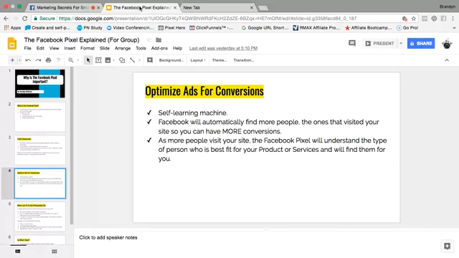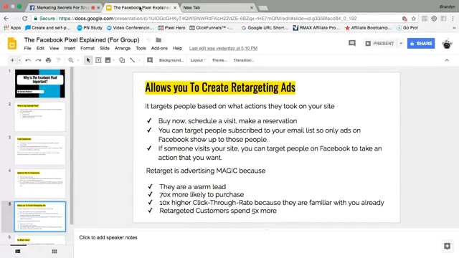So, going on to the next piece of this puzzle, when you have the Facebook pixel set up, it's going to allow you to create retargeting ads. It targets people based on the actions they took on your site, whether they bought something, put it in their cart and then abandoned it, scheduled a visit, or made a reservation.